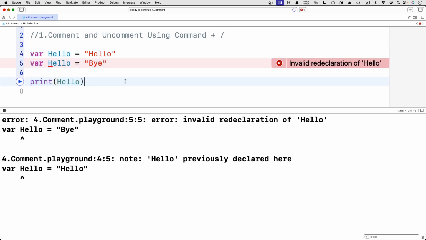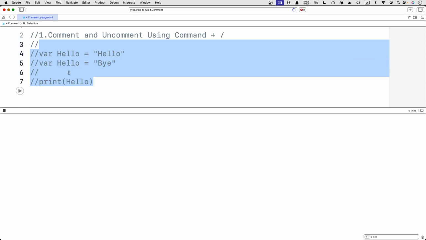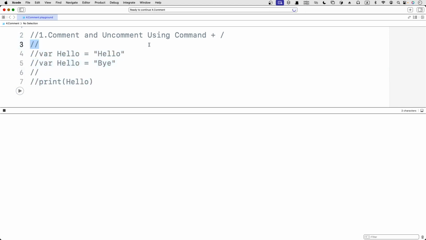And of course I can just hold shift and use the up arrow to select everything. Don't fret if you select more lines of code, even though they're empty. You don't need to worry about that. Once it is selected, holding command and /, we just get the comment out. And remember, even though this line has no text, it still got this comment /. So this is a good way to comment multiple lines.